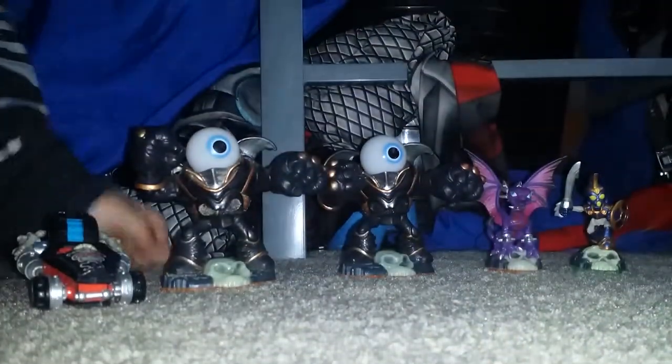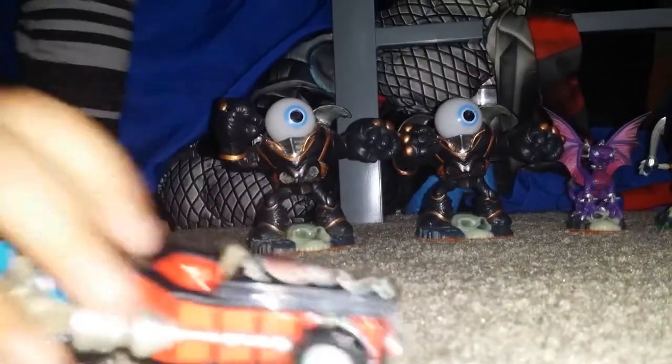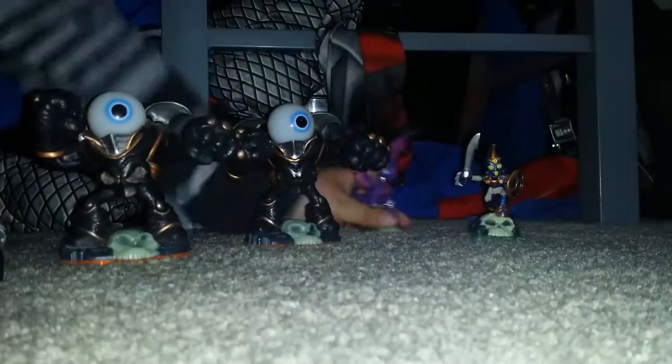Now we have Fiesta. And this vehicle, the Crypt. Dive Bomb, yeah. Dive Bomb is Diveclops' vehicle. Now we have the Crypt Crusher, which is Fiesta's vehicle. Now we have Eyebrawl, which he has two of. His eye can pop off and shoot lasers. Now we have Cinder. He's really cool, so-called Spyro's girlfriend.